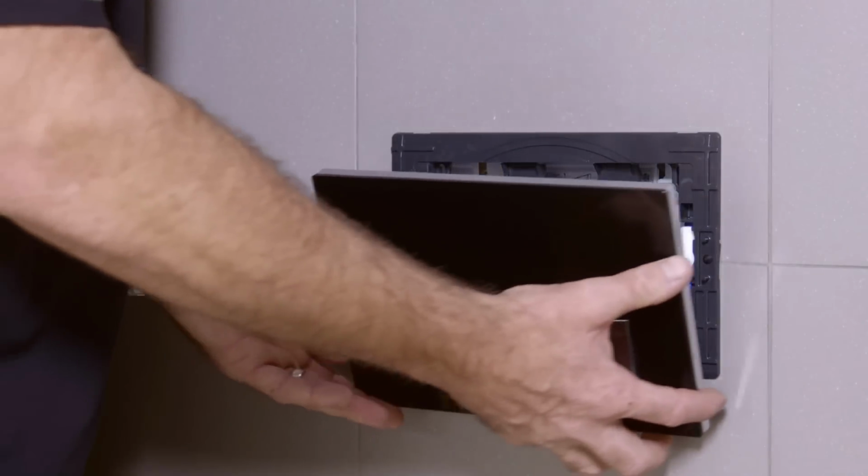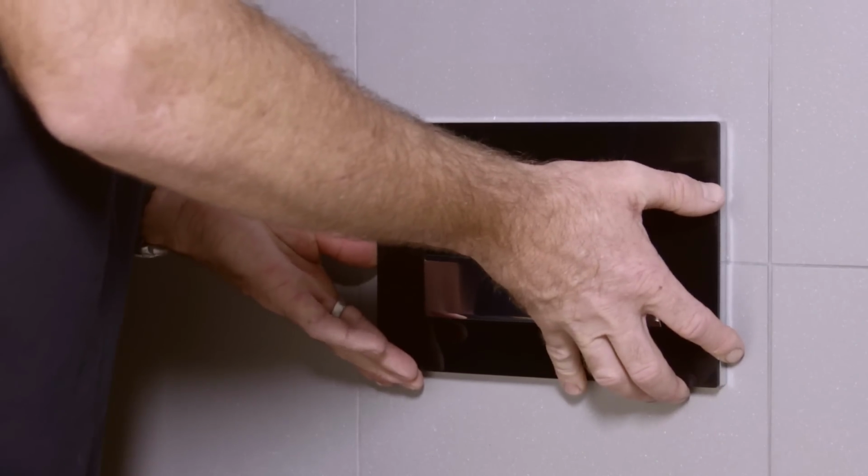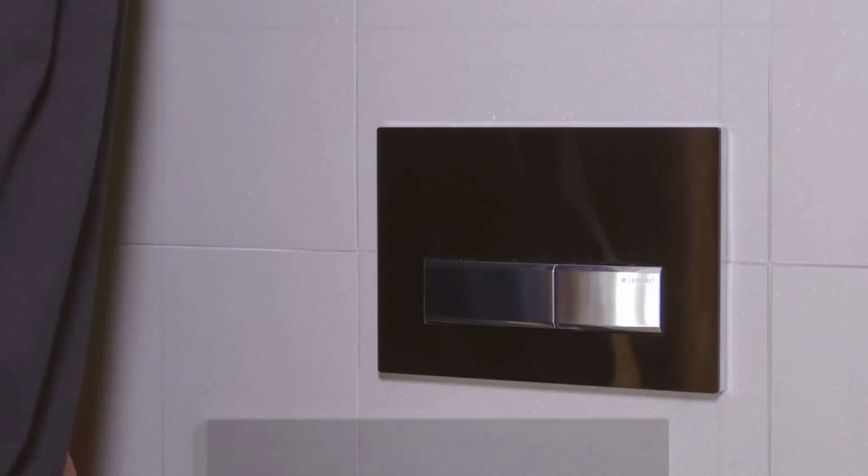Position the push plate on the wall and engage the lower side of the mounting frame. Push up against the spring and clip the button over the top of the mounting frame to locate the buttons. Now, just check the cistern flushes correctly.